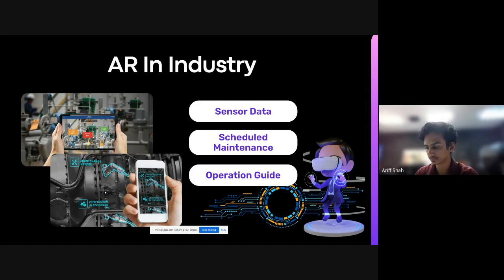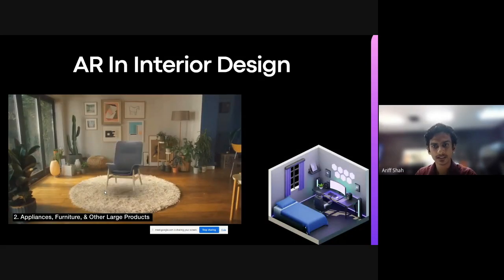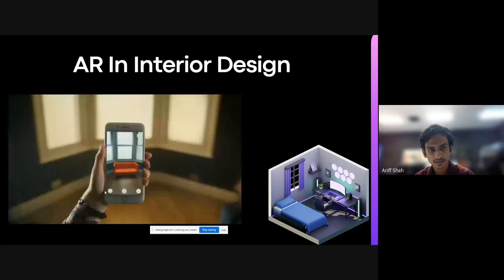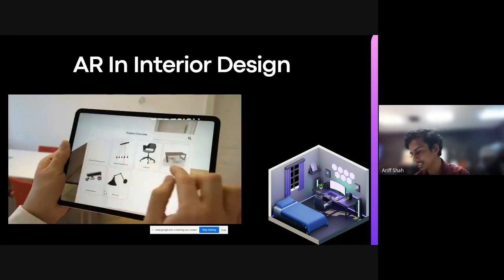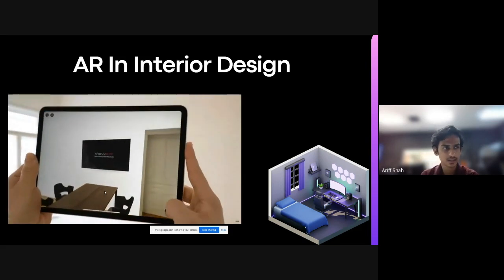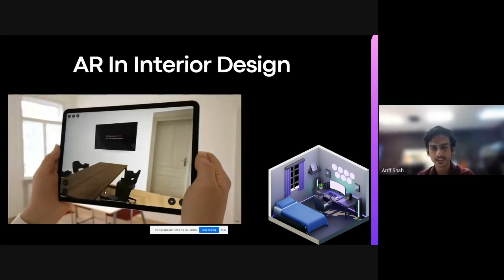Okay, and this is quite fairly new also. AR is being explored in interior design. We can see here, this is an app by IKEA. Sometimes when you buy furniture, I'm pretty sure maybe you have experienced it, maybe not, it looks good in the shop, but when you bring it back to your room, it may not actually look that good. Maybe it's too big, too small, or doesn't fit your room style. With AR, you can look at exactly how the furniture will look in your room before buying it. So I feel it could be very helpful in making a buying decision, right?